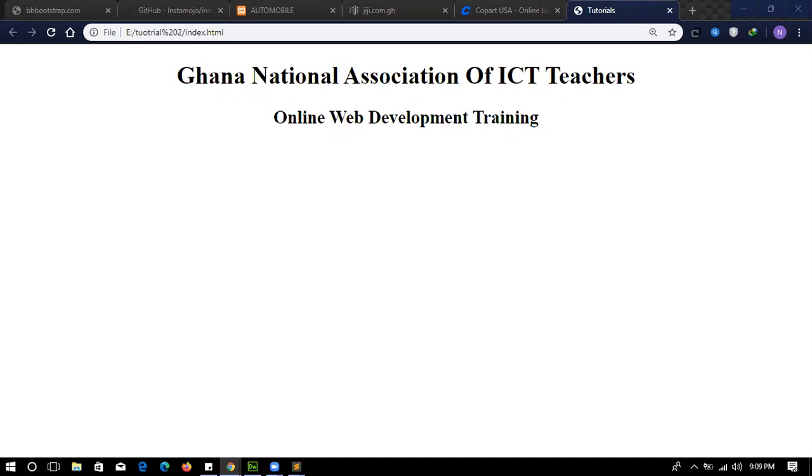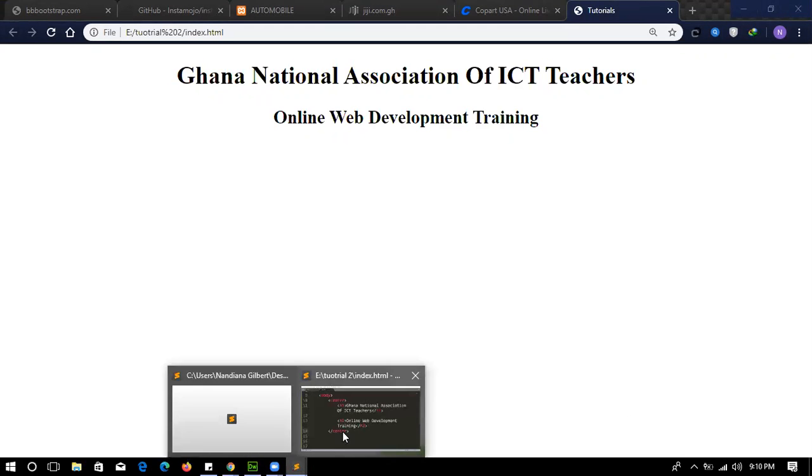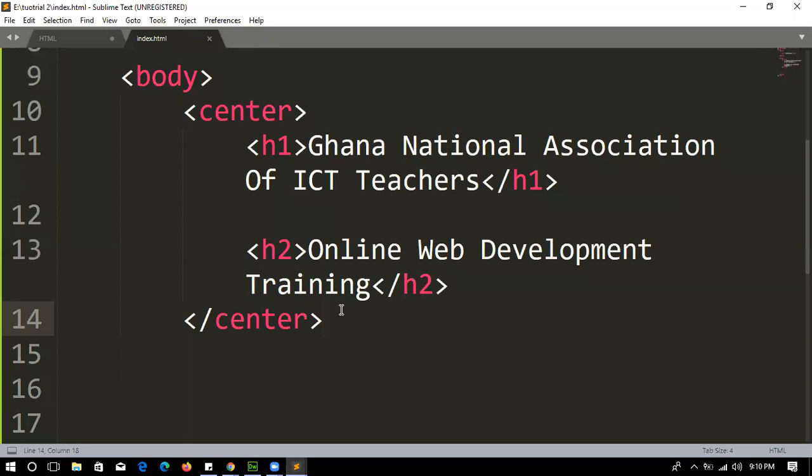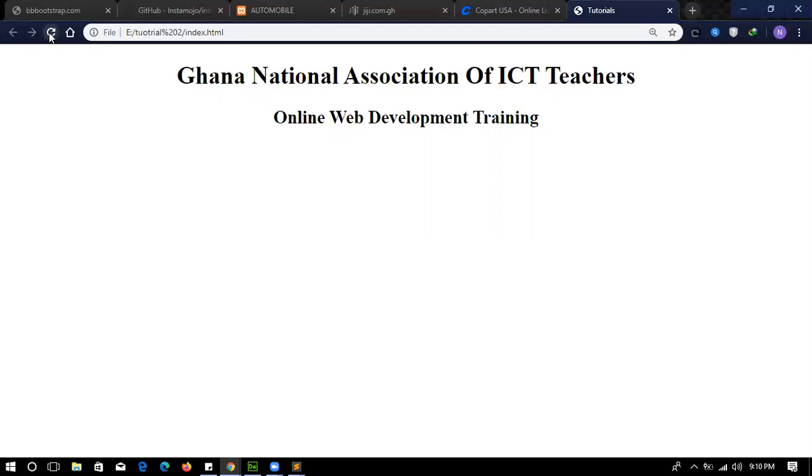And bear in mind, HTML does not show errors. Assuming I wrote this code and I forgot to bring this center, let me save it, refresh my browser. We have it here all right, but depending on what you are doing, it will have an effect. It will have a future effect on your web page.